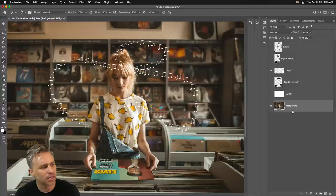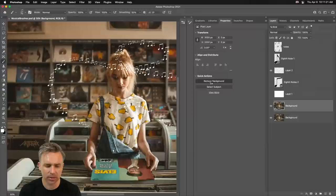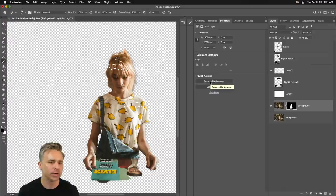Glad everyone is here. So we'll take this layer, we'll duplicate it just by Command J to jump. My favorite feature, I show this to you guys all the time, remove background. I love the easy button. Click right there. What does it do? Goes through and it removes the background. Let's see it one more time with that background turned off. So remove background, no hands, bam, it does what we need to. We can always clean that up. But the cool thing is we have that background.